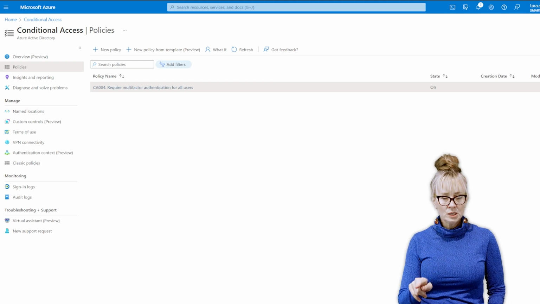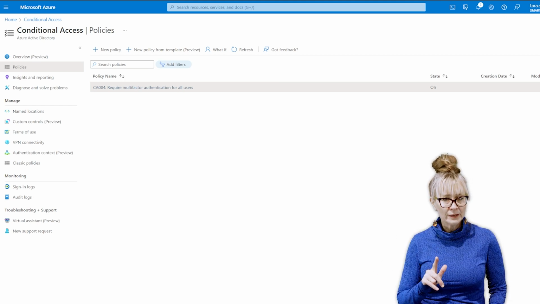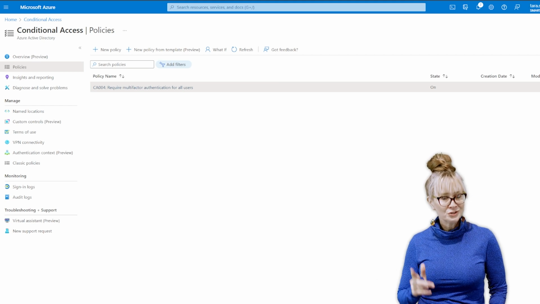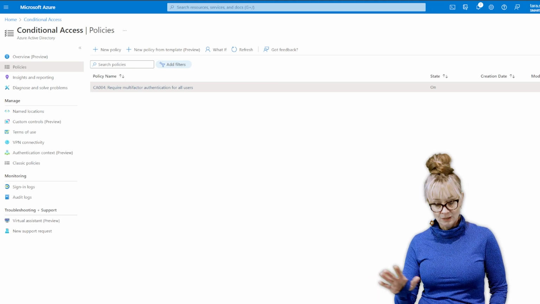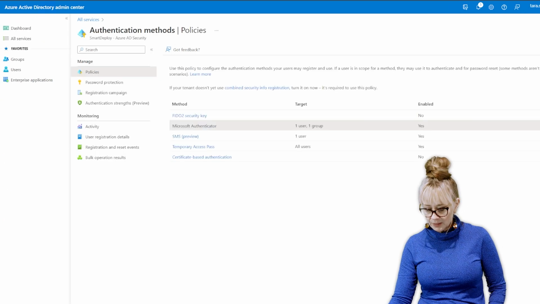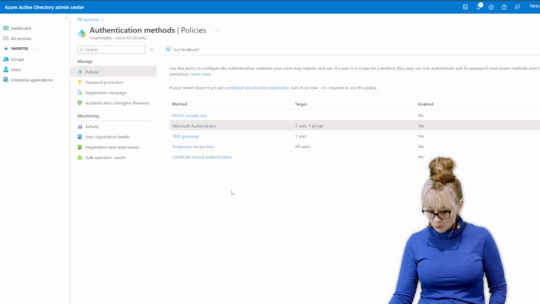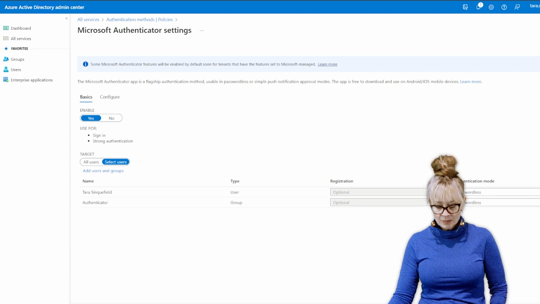And remember, this one is authenticator. You can do Duo, you can do text only, you can do whatever one you want. So that's one way. But we're dealing with Microsoft, so let me show you another way too, okay? This is a set it and forget it. I don't want to go back and adjust my users every time I have a new user. I'm going to make a policy so I don't have to do that. But I can also come over to authentication methods, and this would be where I want to specify multiple, okay? So you'll see right here, I also have authenticator. It's enabled. Sign in strong authentication. I have the same options.